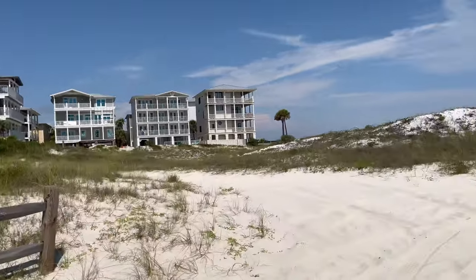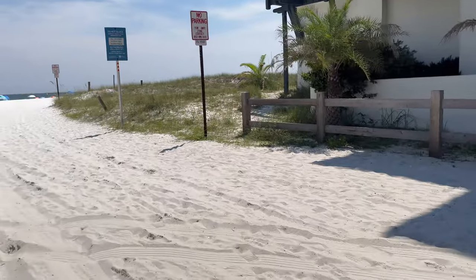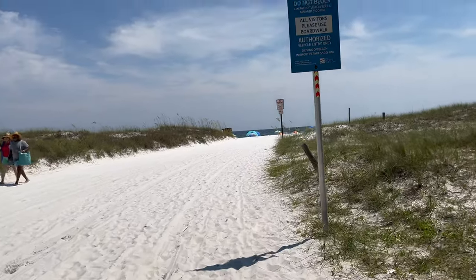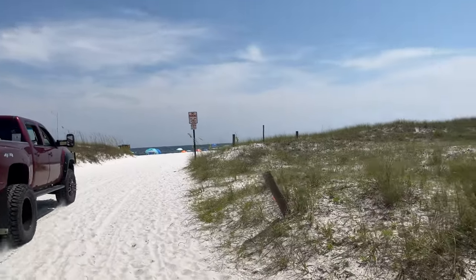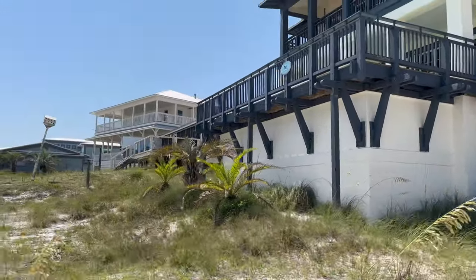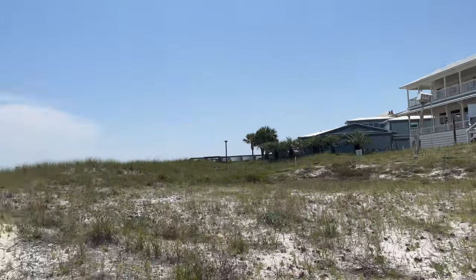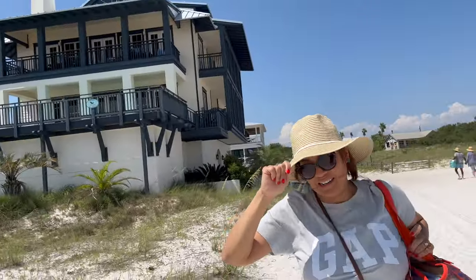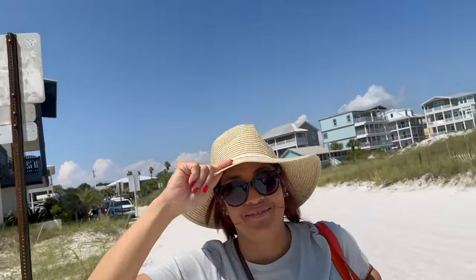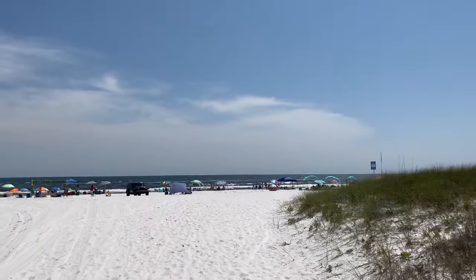So hot, you guys. Yeah, the sand will here. Watch out, babe. We're in the road. And cars can drive on the beach here, which is kind of cool. Hey. It's so beautiful, you guys. It is so beautiful. To share it with you and bring you along. I know it's not Big Bear weather stuff, but we've been with you guys for a long time. Hopefully you guys are cool with this.